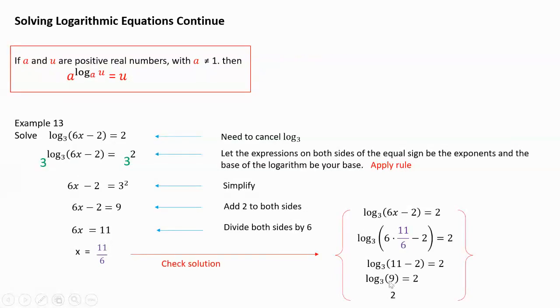And now here, guys, we can actually put it in the calculator. Or you can do this: isn't 9 the same thing as 3 squared? And the 2 goes to the front, and log base 3 of 3 is equal to 1. In other words, you can plug this in the calculator. How do you plug it in? There's also a rule called the change of base rule, because in the calculator, this cannot be put in how it is since it's not base 10. So by applying the change of base, you're going to put log of 9 divided by log of 3. That's how we get the 2.